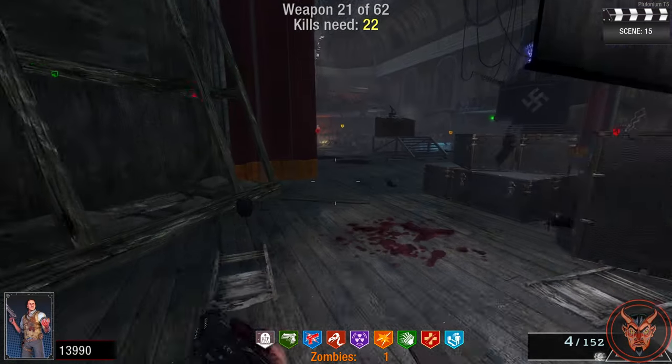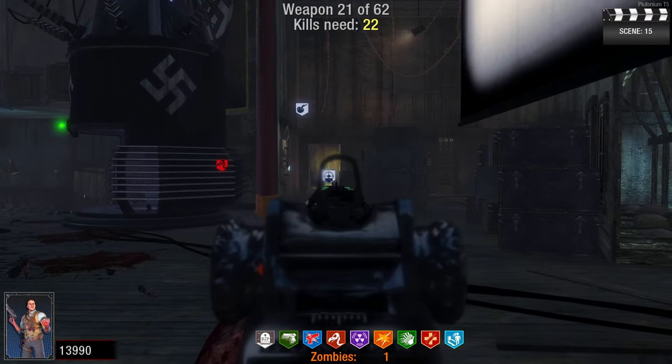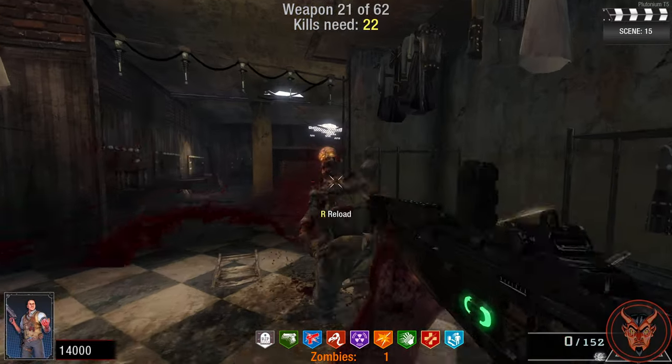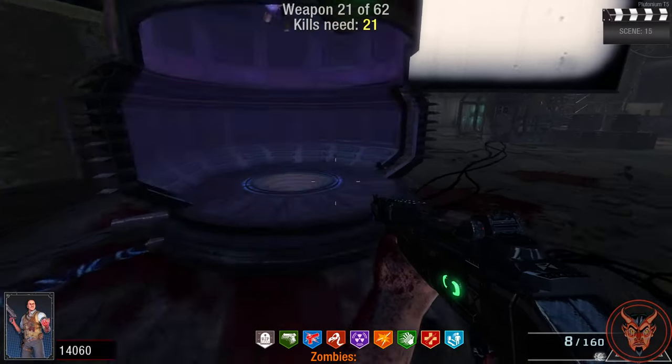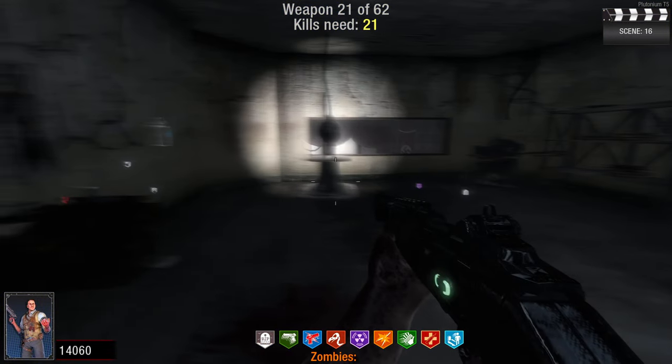We actually do have a zombie counter as well, which is nice, so we've got one zombie left. Where could it be, as Deadshot is just ominously staring at me over there? Hello, here you are. Ping. I mean, we need 21 kills. Screw it, dude. Let's go Pack-a-Punch. Let's just see what it looks like up here.